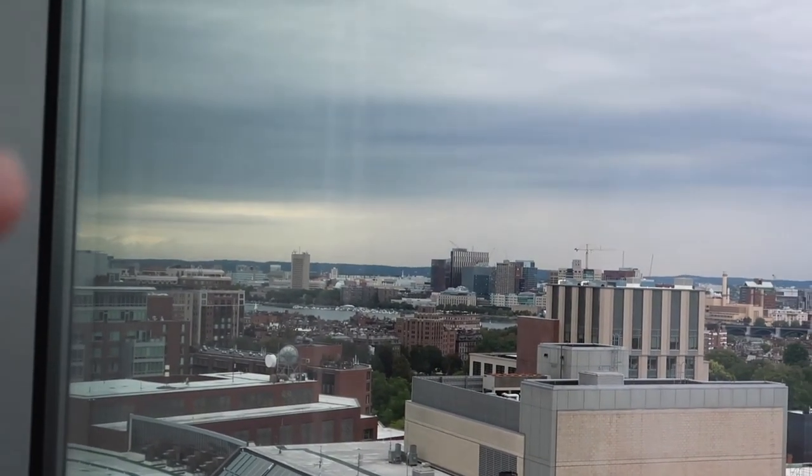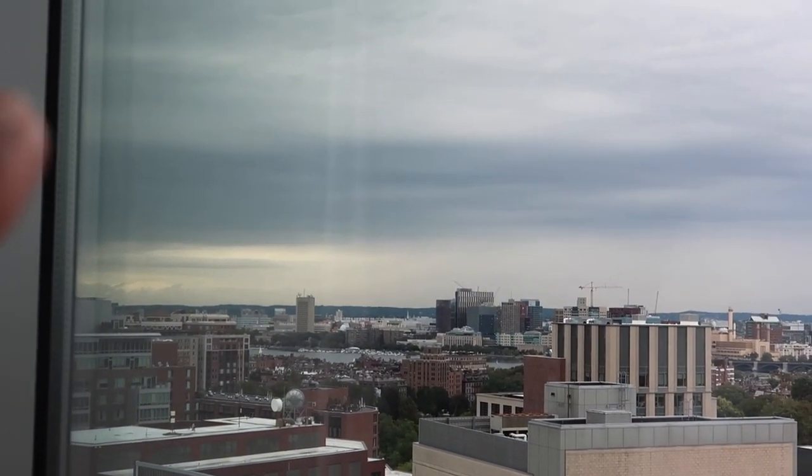There's the water — that's where they threw the tea, I think. They gave us a list of places to eat and drink, and then we're going to go get a drink at the hotel bar. I'm so excited. I love going to new cities — it makes you realize how raggedy the city you're from is. Jonathan's from here and I'm just tagging along for a family wedding in Rhode Island. I've never been to Boston, so I wanted to go. We made a little weekend trip out of it.